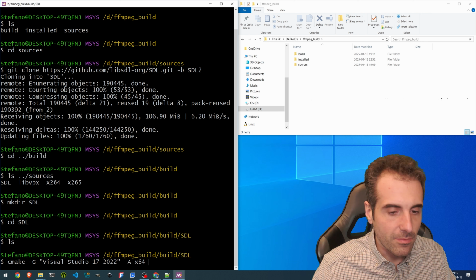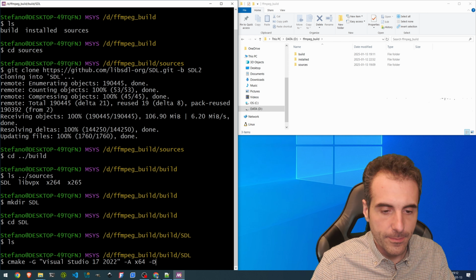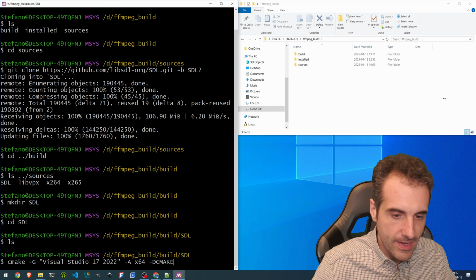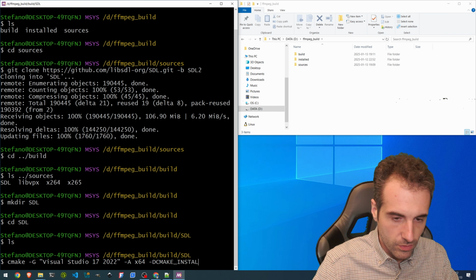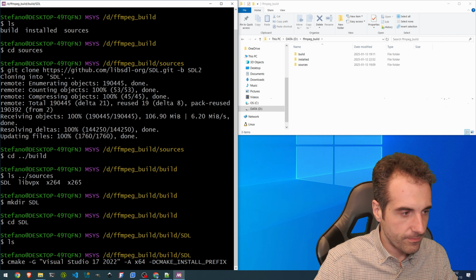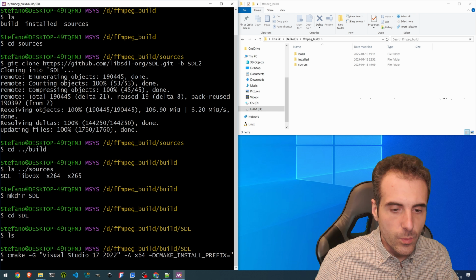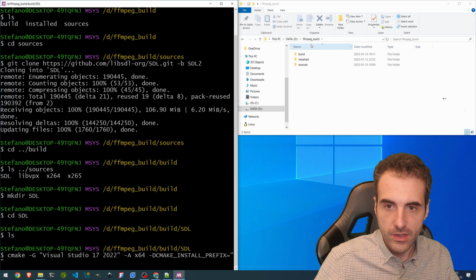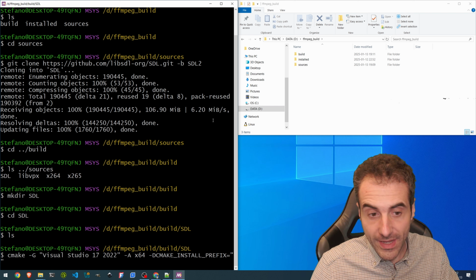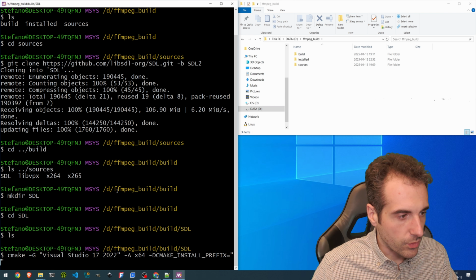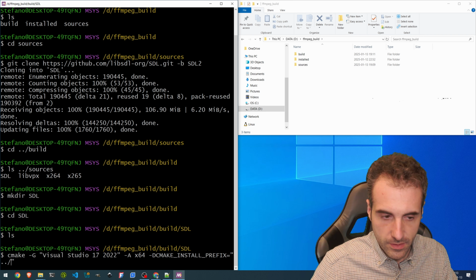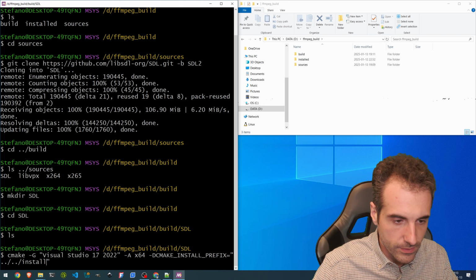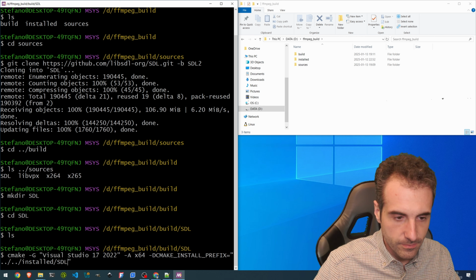And then we're going to put some flags directly to CMake itself. So we have the CMake install prefix, and here we are going to put the directory where the install folder is. In this case, we are in a back build installed. There will be another folder with SDL. So we have double dot, got to go 2 levels up, then installed, and then SDL.